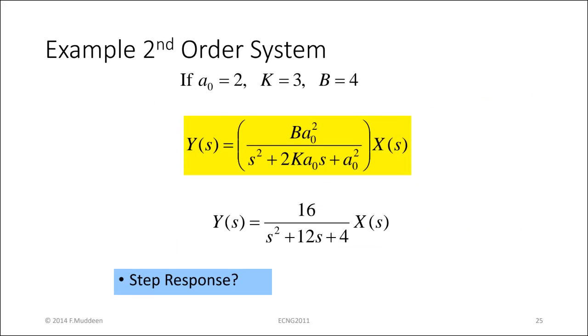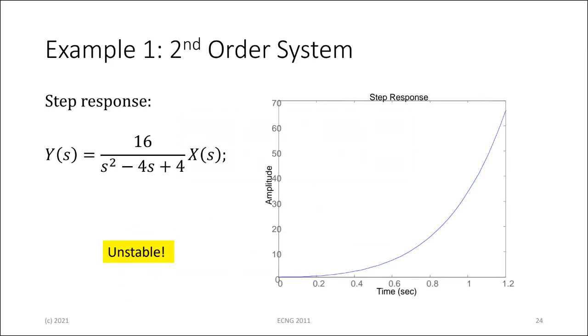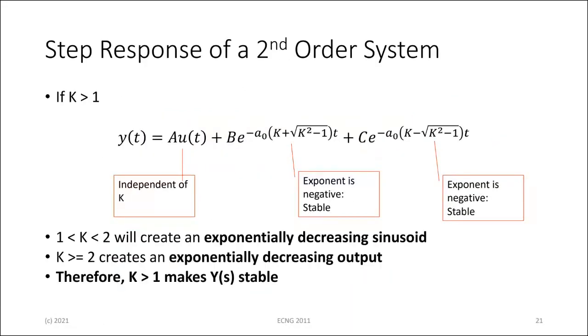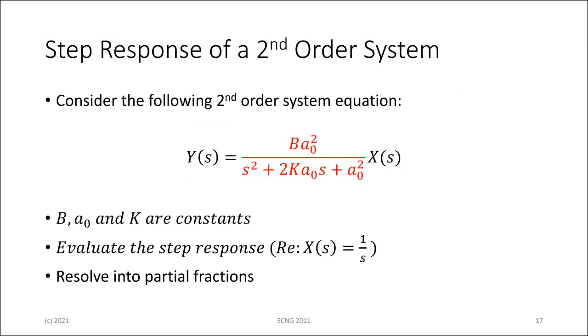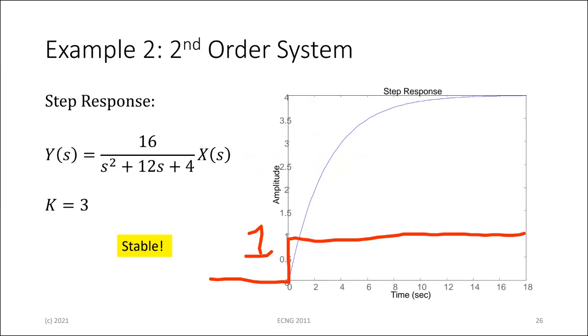So b is 4. Remember, if we went back early on, go back a couple of slides. No, I didn't mention it at this point. Okay, so we'll talk about b in a little while. So we put in a unit step, and the output is responding. In fact, it's responding almost like a first order system. You remember a first order system?